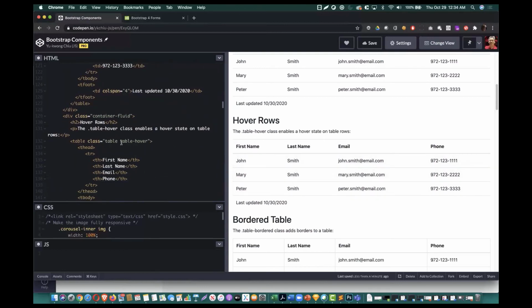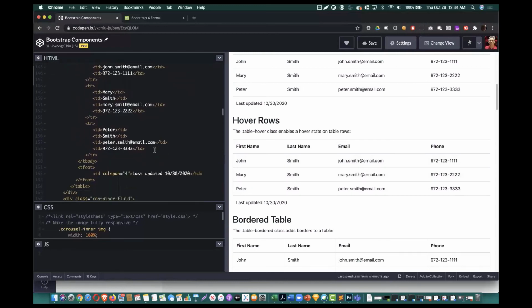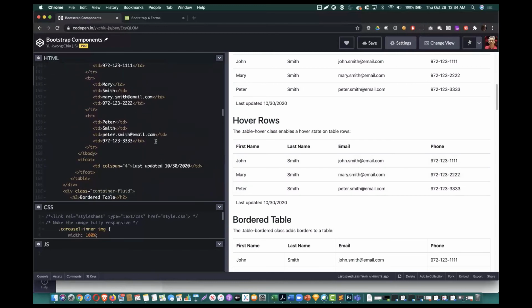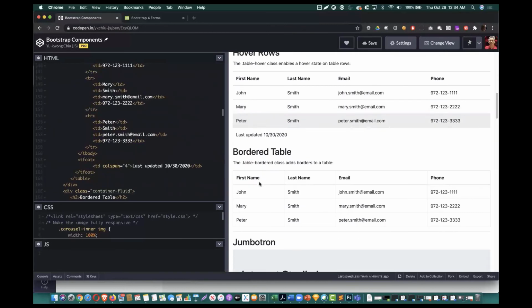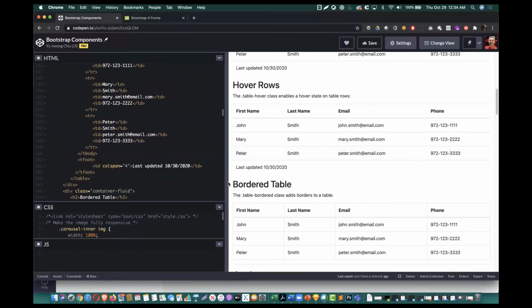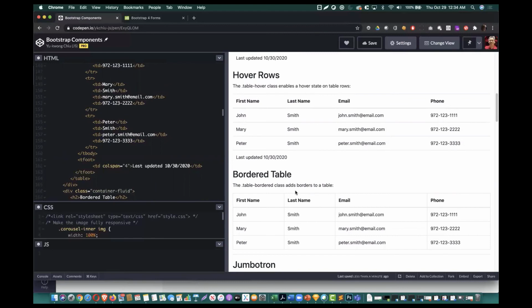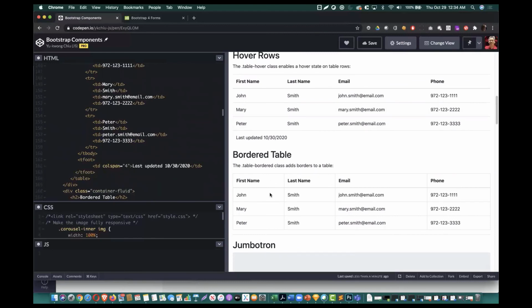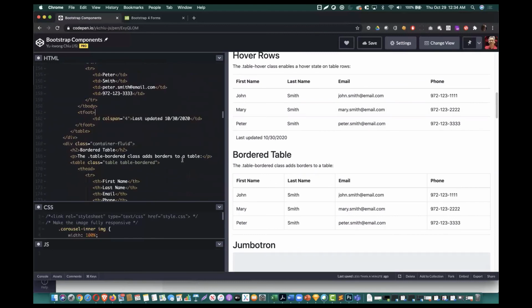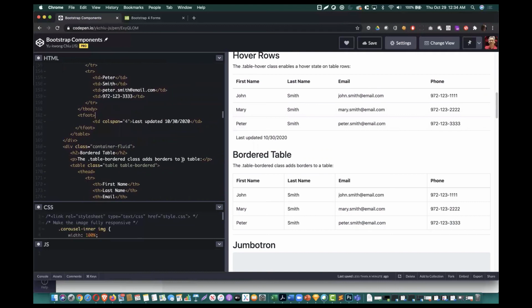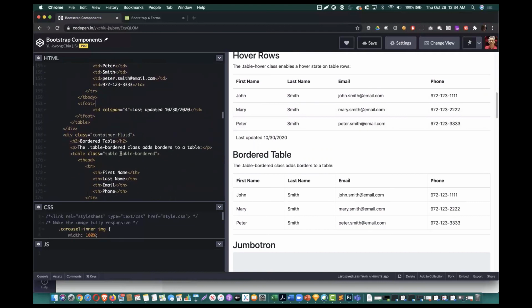What you need to do is table-hover. There's one more table style here. If you want to put a border on a table, you can just use another CSS class, and the class name is table-bordered. That's it, and it will give you a border around the table.